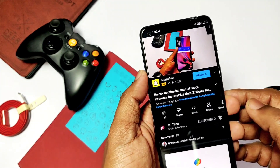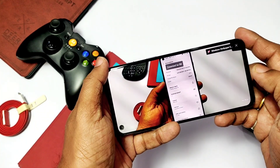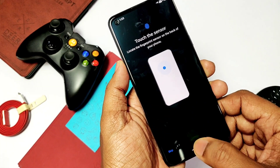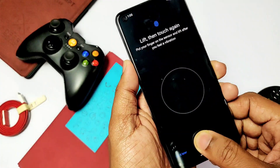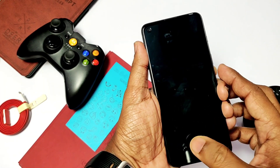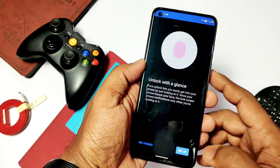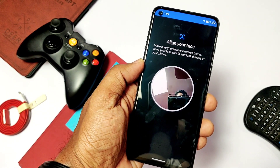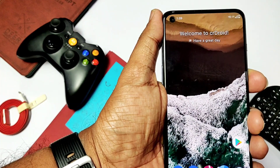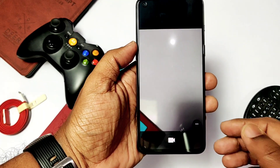Surprisingly, this is the first GSI ROM I've found with a working fingerprint scanner. Sometimes it may ask you to repeat the scan and it has some brightness-related issues, but it works well. On the lock screen, if you can't see it because of brightness, just press the power button and press your finger at the fingerprint location — it will unlock instantly. Face unlock is working and is very fast compared to the fingerprint scanner.